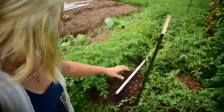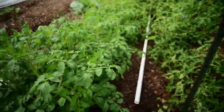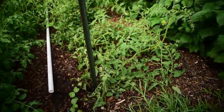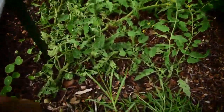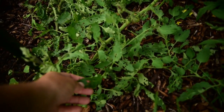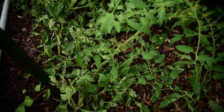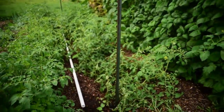Now it's not a cattle panel trellis. I know some people can't get cattle panels — this is actually a very simple trellis that anyone can make, and it's going to really maximize the height of your tomatoes. As you might be able to see behind me, the tomatoes are huge — they're blowing up and starting to lay over. It's long overdue to get these up off the ground. You can see some pest pressure here, but I'm not too worried because those bottom leaves are coming off anyway.